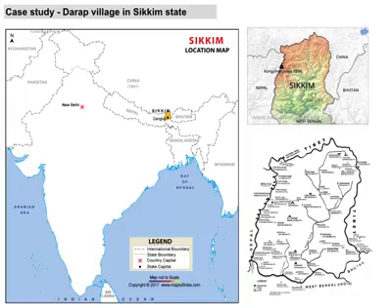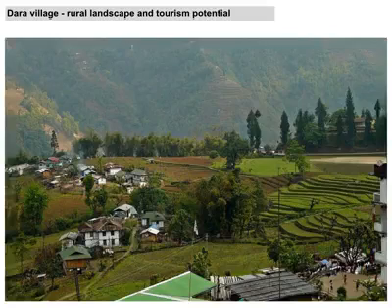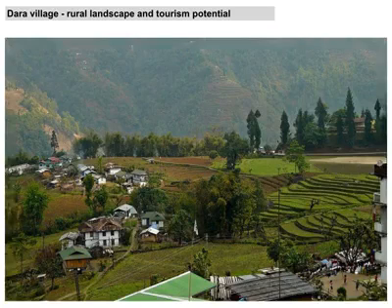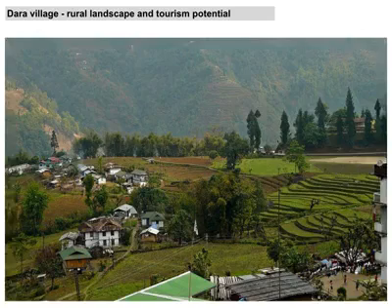The initiative to develop the village as a tourist destination by using local resources was taken up by a local NGO in Sikkim state named the Darap Eco Development Committee, which was formed in 2005. Darap is a small village located in the west of Sikkim at an altitude of 5,100 feet above sea level. This village was chosen as a successful project of a community-based tourism development model by the Government of India Tourism Ministry. The word Darap is a tribal word which means flat land in the Limbu tribe language.